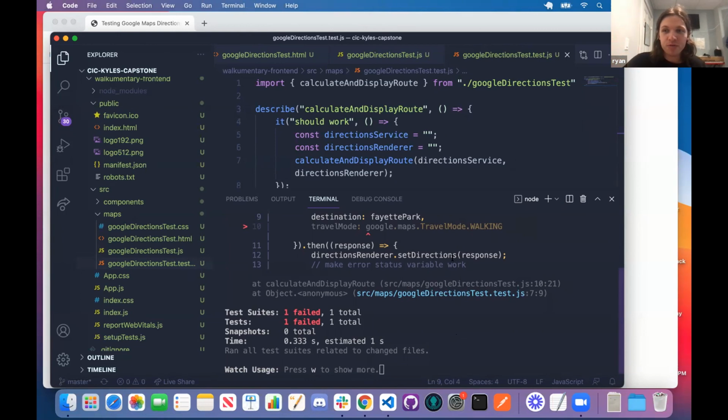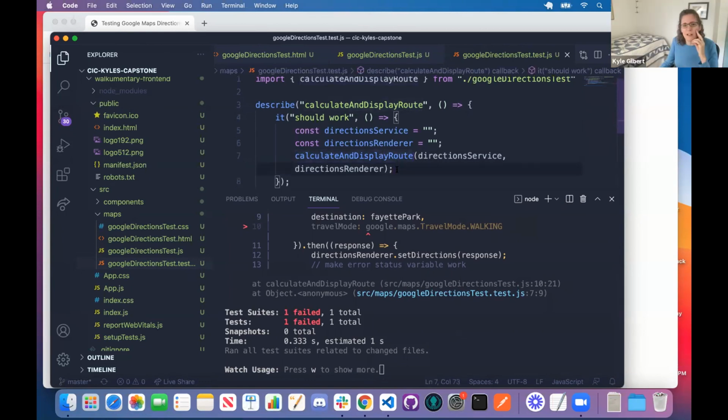But right now, are we connecting to the Google Maps API? I'm just curious, what is this calling now? Because unless we have that API key in there, it doesn't know where to call. Step back from that though.